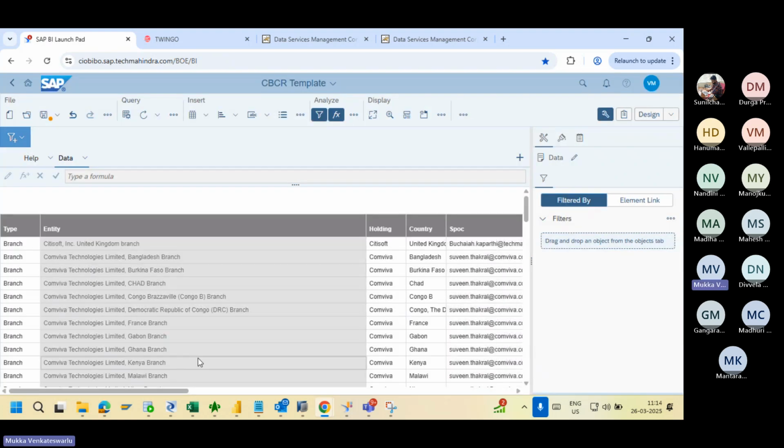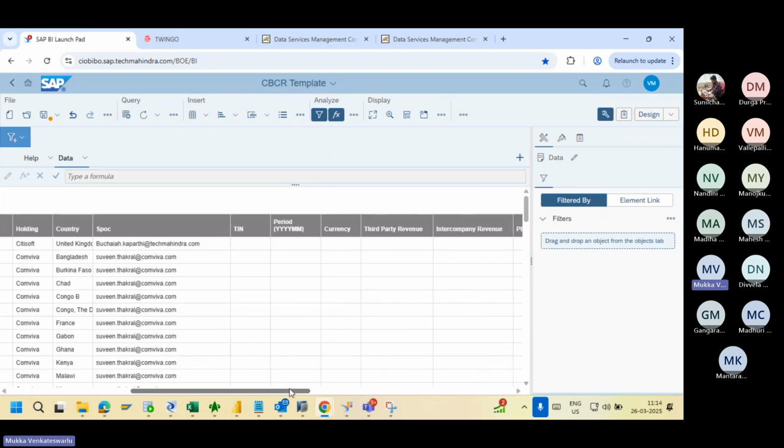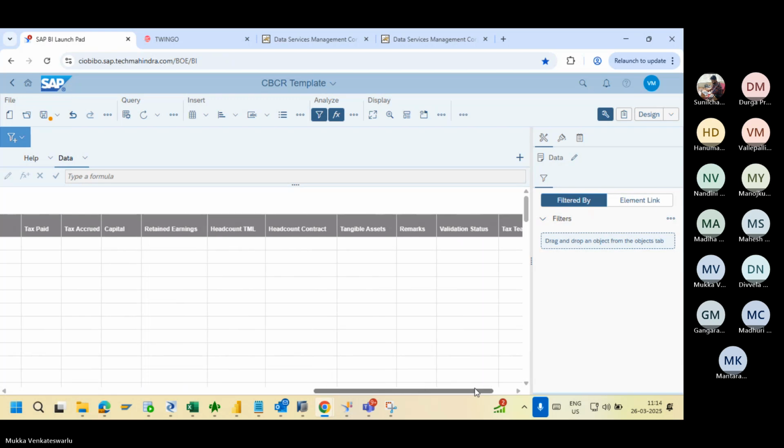See, the same template data is what I'm showing in the report. I had to create this report just to trigger this template to the respective SPOCs.